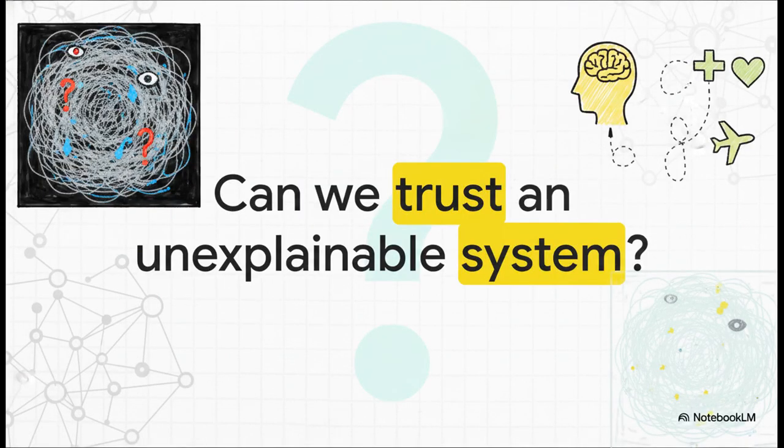And that brings us to the most fascinating limitation of all, and it's one I'm going to leave you to ponder today. Many neural networks suffer from what's known as the black box problem. Because they develop their own internal representations through thousands and thousands of weight adjustments, they literally cannot explain their reasoning to us. So my final question to you is this. Can we truly trust a system, whether it's diagnosing our diseases or flying our airplanes, that perfectly solves complex problems, but fundamentally cannot describe to us how it solved them?